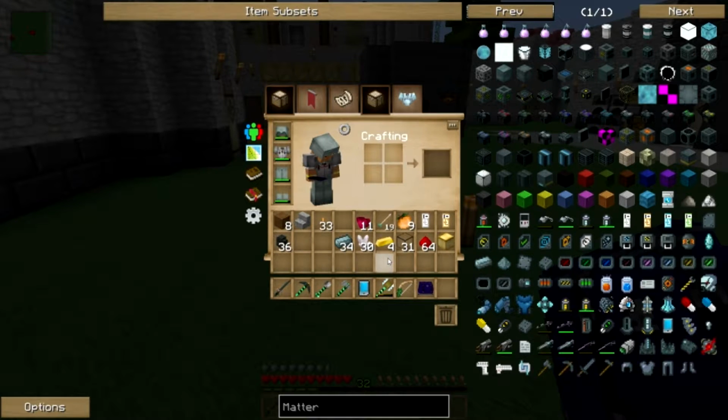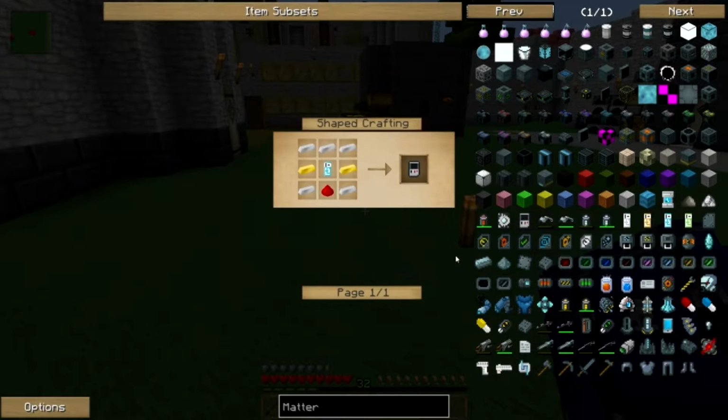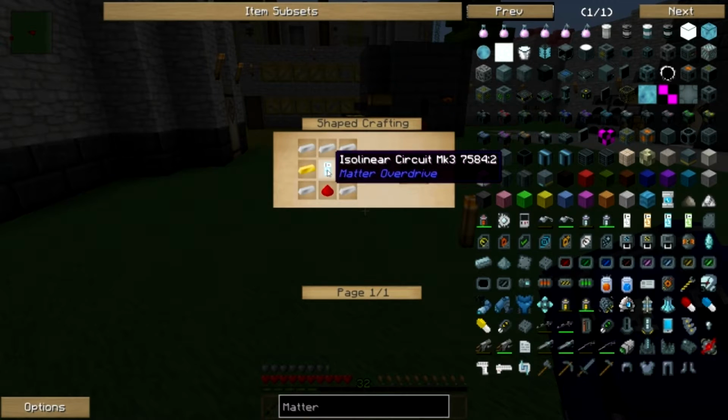Once you've done that, the first thing you're going to build is the data pad, and we showed you that in the last episode, but I'll go ahead and click on it now just so you can see it. So it's basically an isolinear chip, the first kind of item we're going to build from Matter Overdrive, and it's going to be some iron, redstone, and gold, which we can see here. So that's why you have to have that good mining trip in. So what is an isolinear chip circuit Mark III?